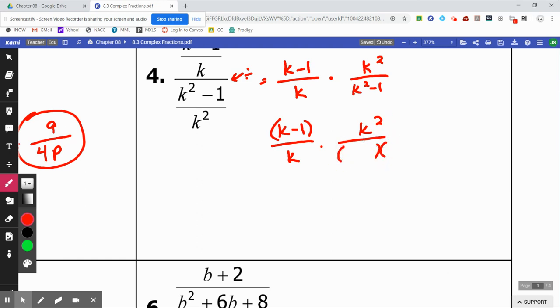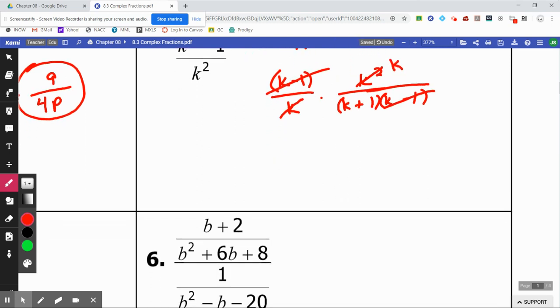You have difference of squares, which here is going to factor into conjugates. Leaves you with k times itself and 1 times itself. K minus 1s are gone. Should have done monomials first. You have a single k on bottom and 2 k's on top. When you subtract, that's going to leave you with a single k on top. So final answer, that's going to be a k on top and a k plus 1 on bottom.